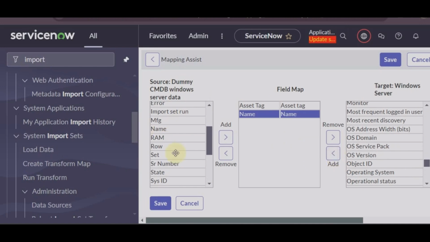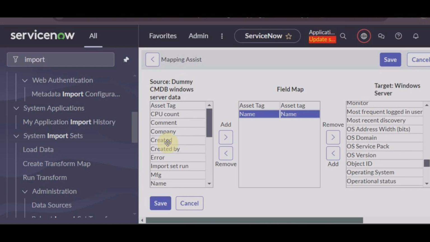You have a particular field name in your data and you want this field name to be mapped in your target Windows server so that you know that appropriate data is going to the particular field where you want it to go. CPU count will go to CPU count.